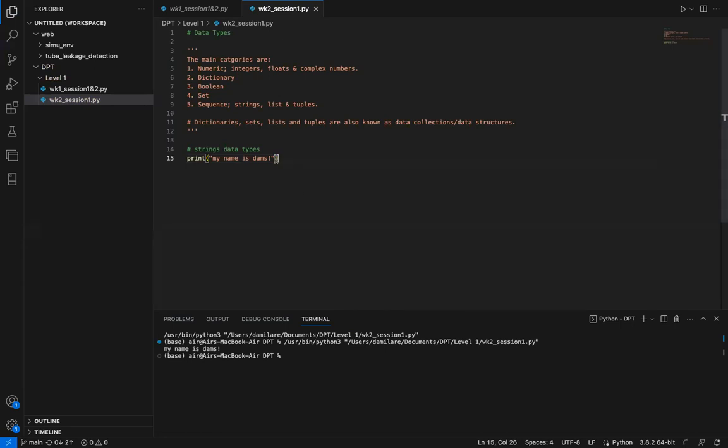Now, if I store this, my name is Dams, in a variable object, let's say name, I'm printing name instead of printing this. I run this, and you can see my name is Dams.